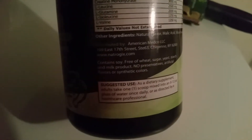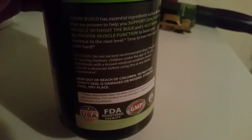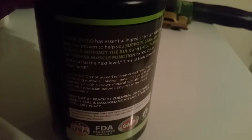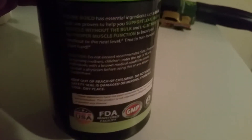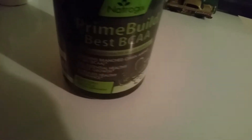It gives you your nutrition facts — you can pause and read those. There are other ingredients listed, the company that makes it, and the suggested use: one scoop into 8 to 12 ounces of water, once a day. When my husband first made this, it does foam up like soda. I like to put the powder in after I put the water in so I leave enough space for it to foam. Make sure you leave enough space and shake it a little so it fully dissolves.